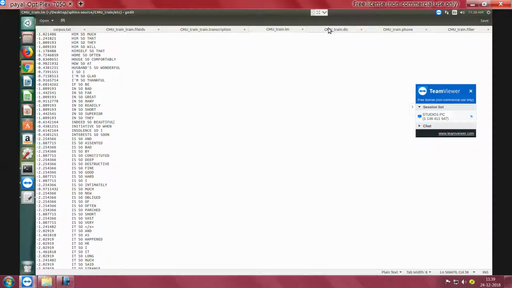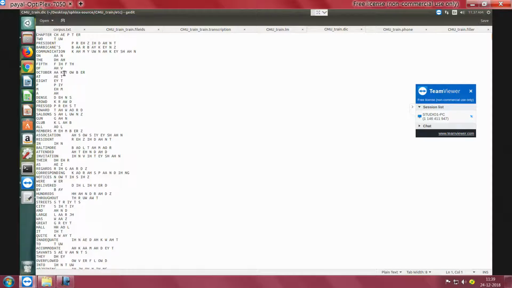Then you have to somehow get to the phonemes from here. From the word you have to get to the phoneme. Take the word president: p, r, e, z, e, d, a, n, t. That is what president is.